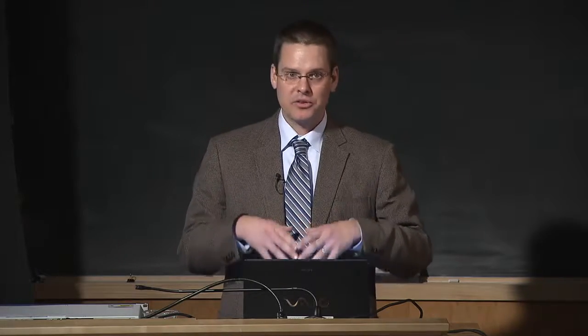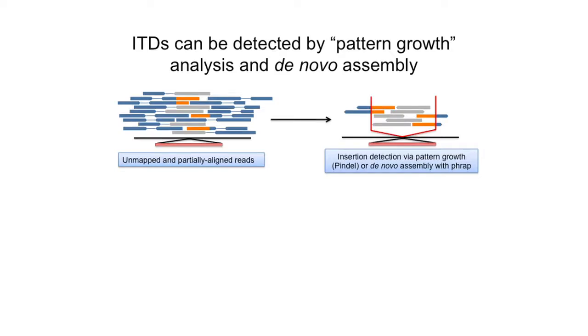We quickly found out that only certain methods could detect these insertions, and they took into account that when you have an insertion, there are certain signals in the sequence data. And so I'm illustrating that here. I'm showing on the left just a cartoon alignment of paired end sequencing reads, and there are some reads where one mate in the pair is unmapped, so that it's mate mapped somewhere in the genome, but the other did not.